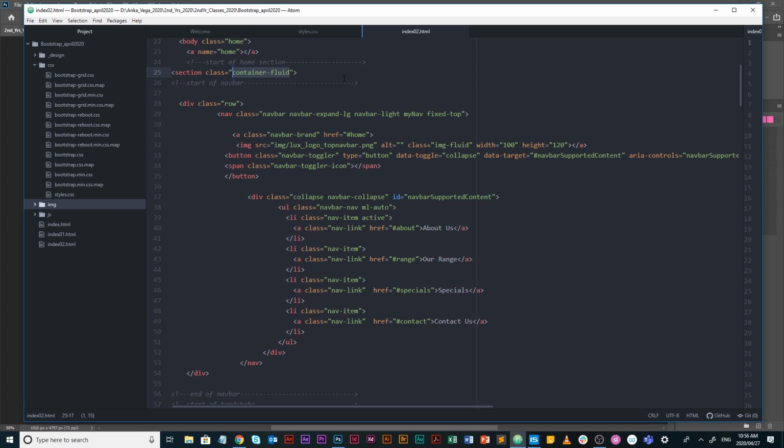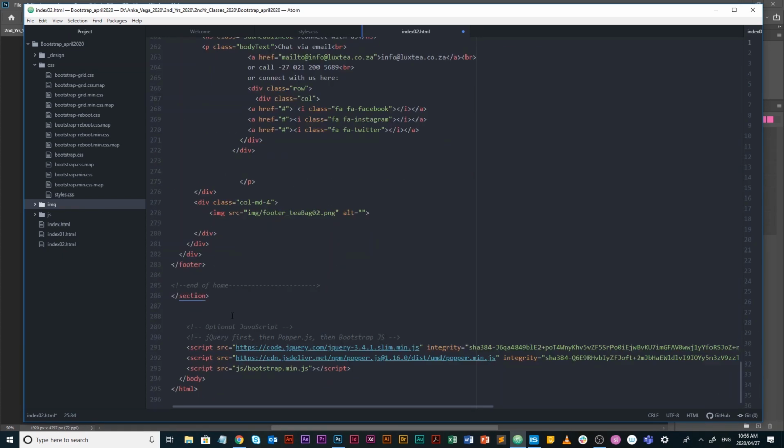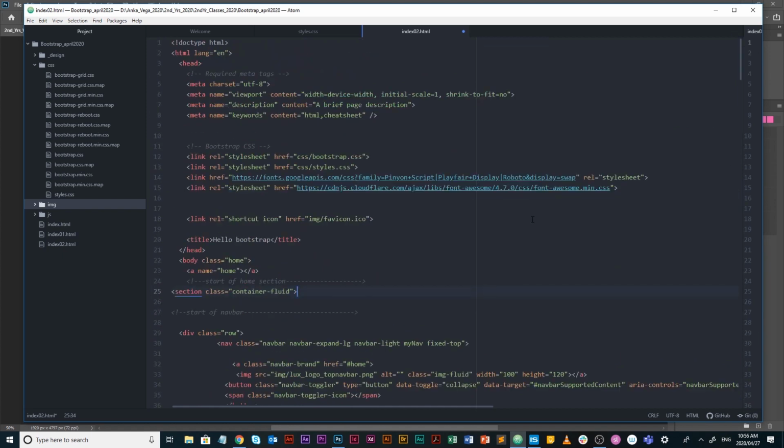All right. Also important, guys, please comment. Comment for yourself. So I have said this is the start of my nav bar. Every time that you put something from Bootstrap into your actual file, make sure that you actually comment it. Then it will help you to make sure that you open a div and you close a div. In this case, I've opened container fluid, and right here at the bottom, remember it is in Atom, it's selected. So if I go right at the bottom of my page, then I see my section. So I have indeed actually closed it. Okay, so that is super, super important.